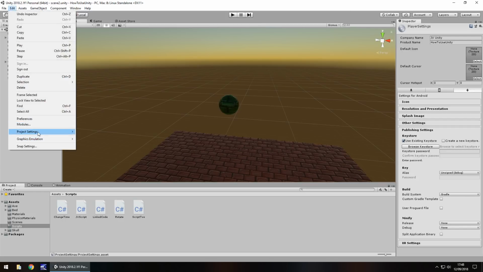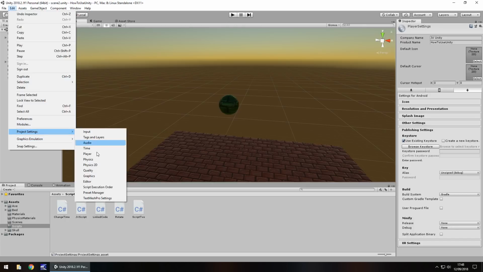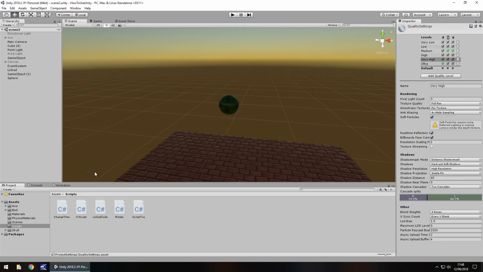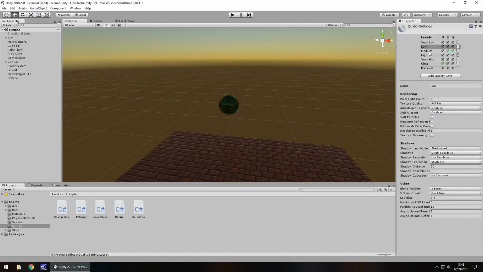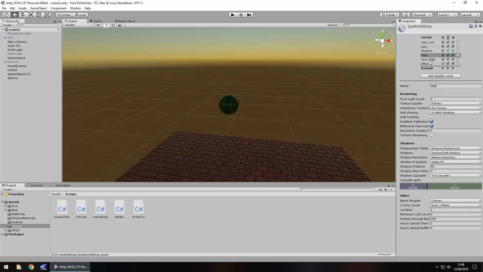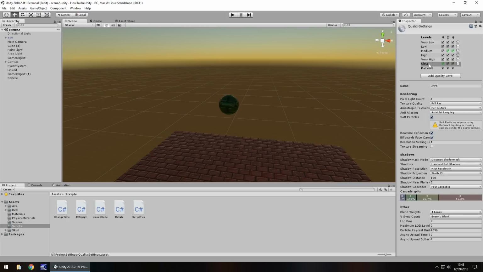Now there are a lot of other settings that you can deal with, something like graphics and quality. The quality settings are something I'm going to quickly explain as well, because this is how you can set how much quality is available in your game. For example, you can have very low, medium, high. These are all the default ones, but you can actually customize and create your own just by changing these settings here. Again, by default, Unity does them pretty well, so you don't really need to modify these too much unless you want to change your name here and there.